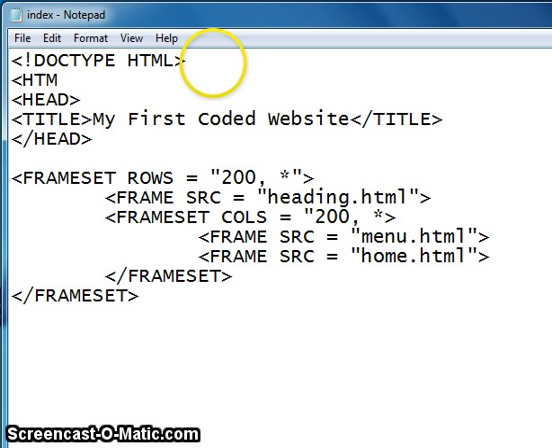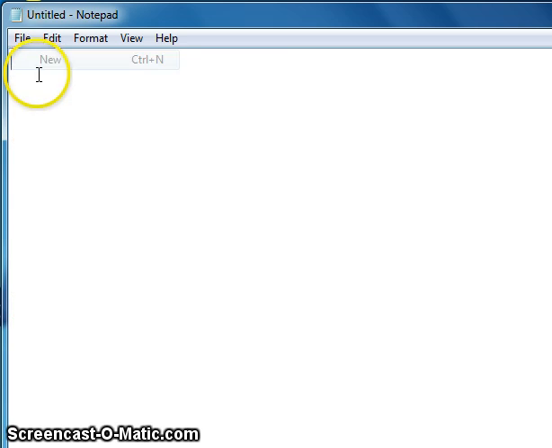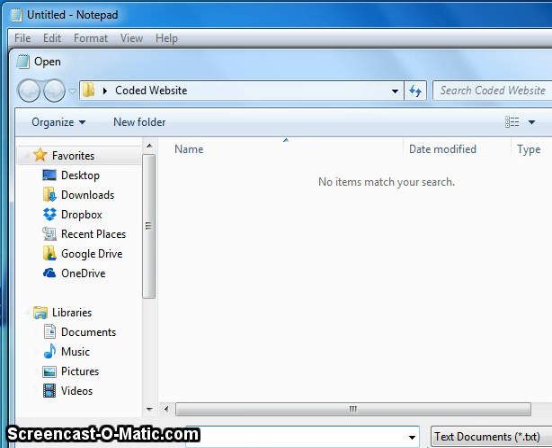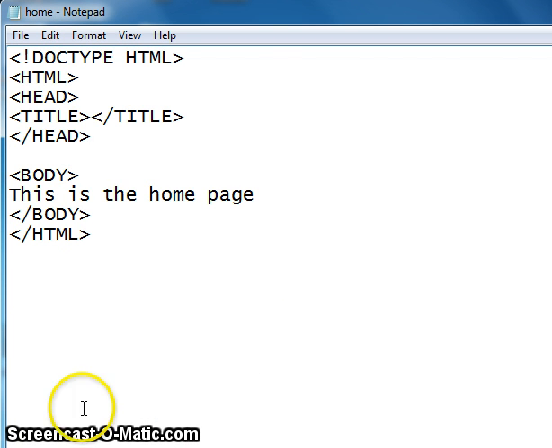One thing I didn't do, and I will have to open up my other ones just to make sure. Pretty sure I didn't have an HTML in there. So that's my index ready to go. So I'm going to save. So I will just open up those other ones quickly. Okay, so I did that whilst video was paused. All I had to do was put in that HTML tag here.